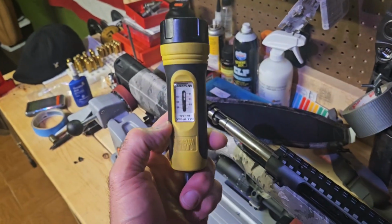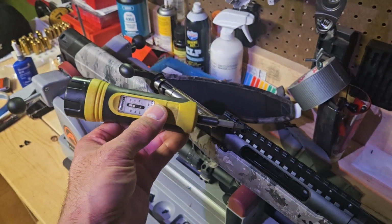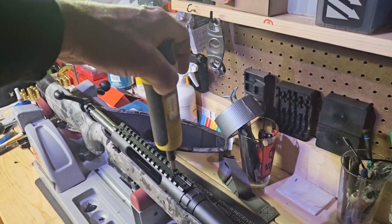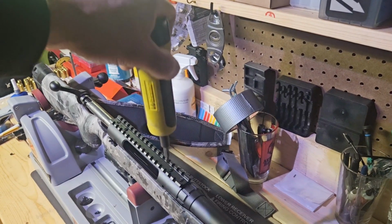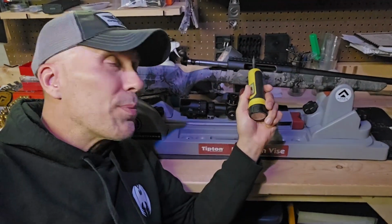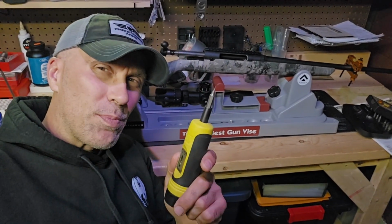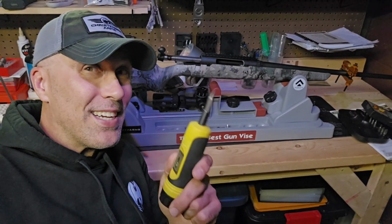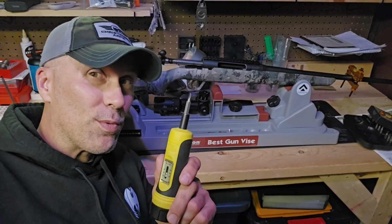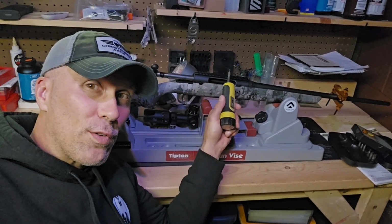I've got my torque wrench set to 25 inch-pounds. I'm going to set each one of these up at 25. Now something to keep in mind when you're putting the screws in to hold your Picatinny rail in, check out the specific rail that you have. Sometimes they come with different length screws, and you're going to want to make sure you put those screws in the right place. You can use different length screws in the rear of your action or the front of your action.